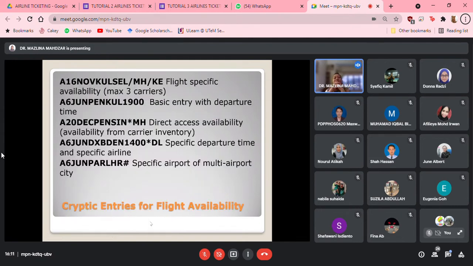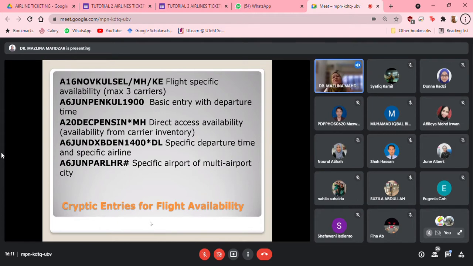Okay, so these are examples of more entries that you can use to specify your search on availability. For example, the first entry di sini, if let's say you type A16NOV KULSEL, you put a /MH/KE.